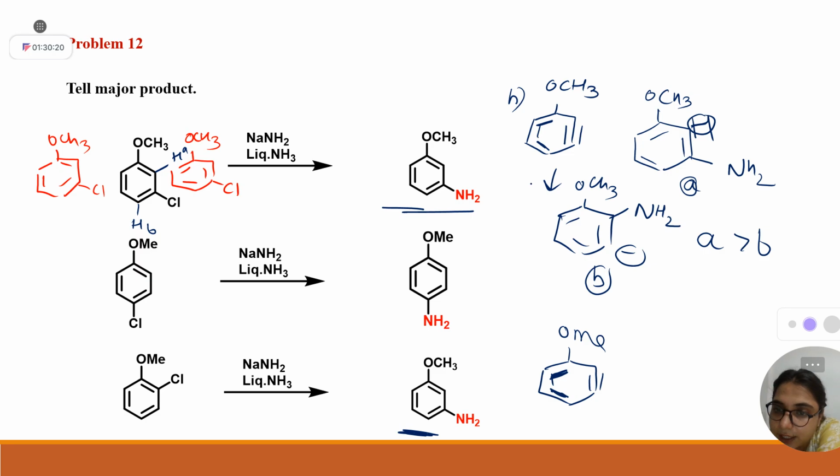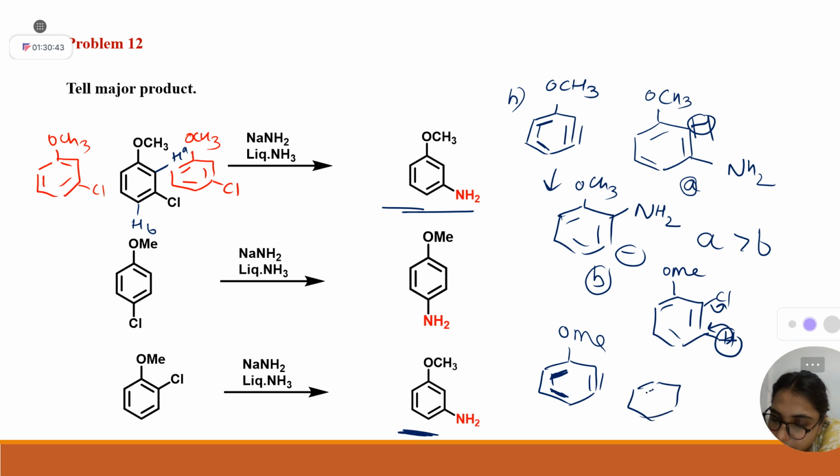Why am I seeing it adjacent? If you recall your mechanism, this is your chlorine, this is your hydrogen. The first step is proton abstraction. Now this negative charge will go there and eliminate. So the negative charge is here, this chlorine is there. Chlorine will knock off as Cl negative. It will leave a positive charge here. Yes or no?